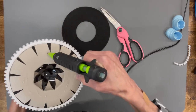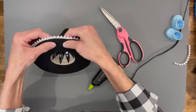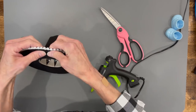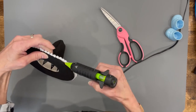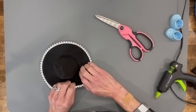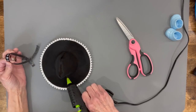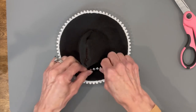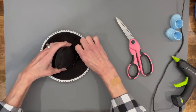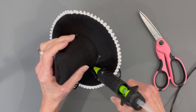Take the other piece of felt — the same size as the top part — and put it over the bottom, then go around the edges and glue it in well so it's solid. Don't glue the inside part yet because we need to add some trim in there. Start folding the hat back a little to shape it, then add any trim you want where the top part meets the bottom part of the hat, just to cover that seam.